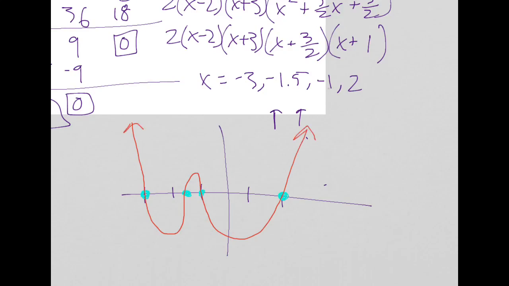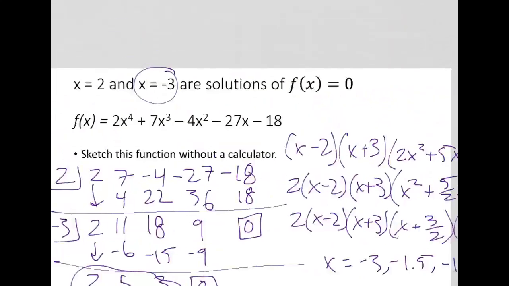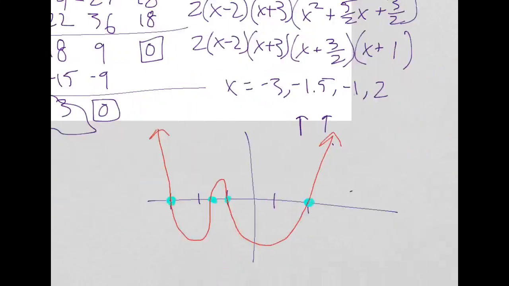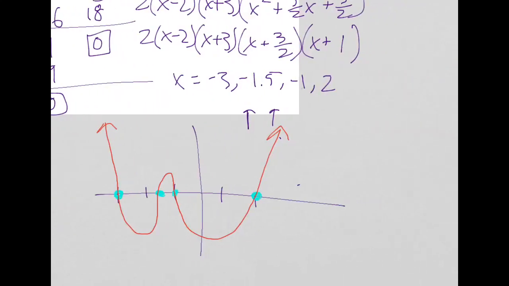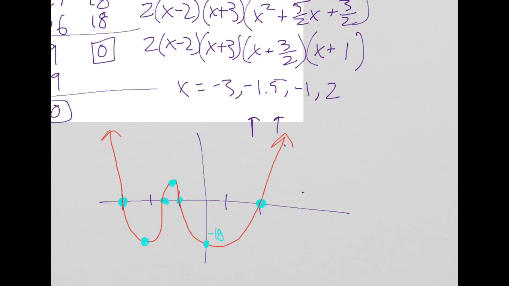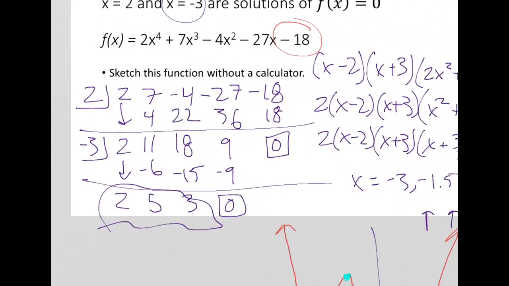Now that looks kind of poopy. I'm not very good at doing this here. But also let's think about something else. We know that my y-intercept is negative 18. So I know that that point right there is negative 18. And we could plug some other points in, like we could plug in a point right there, like say negative 1.25 to get an idea where we are there. We could check this point, maybe negative 2.25, to see what that is, and it will give us a better idea and make our graph look better. But we're totally super incredibly done.